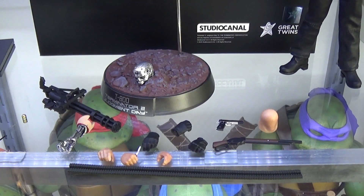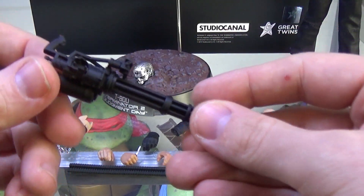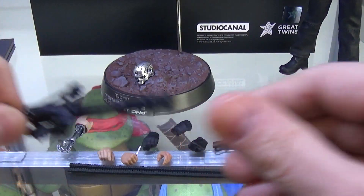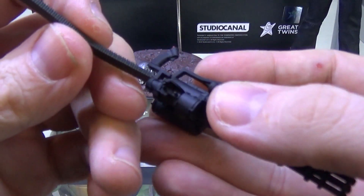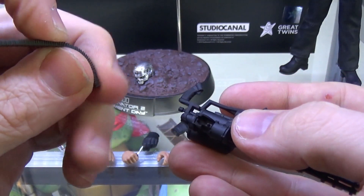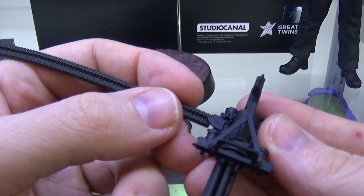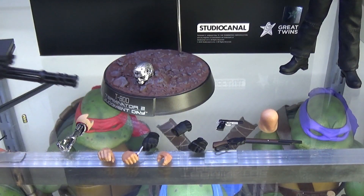Here are some of the accessories he comes with. He comes with this Gatling gun - very finely detailed for 1-12. If it's a niggle, it's a little tiny niggle, but I would have liked some gunmetal dry brushing in there. You can see the red buttons being coloured in. The Gatling turns, which is really cool. Then you get this bullet belt that fits in here like so - but these prongs are so tiny, I get a feeling it could easily snap those prongs off. So I wouldn't recommend you pose it with it unless you're doing some photography. I'm warning you to be careful because I get a funny feeling those prongs will snap off if you're not careful.